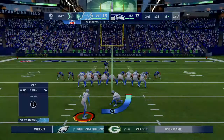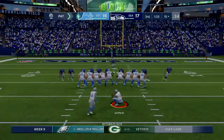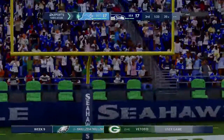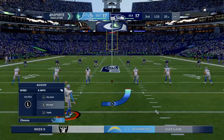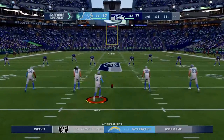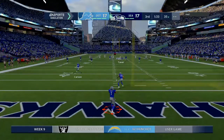That was a nice catch, and not by the guy you thought it was going to be. How about the defender turning into an offensive player as soon as the ball hits his hands? And off he goes, off to the races, and into the end zone. Prater for the extra point, and that will level the playing field at 17-all. 17-17 the score. All even to this point as the kick's away.